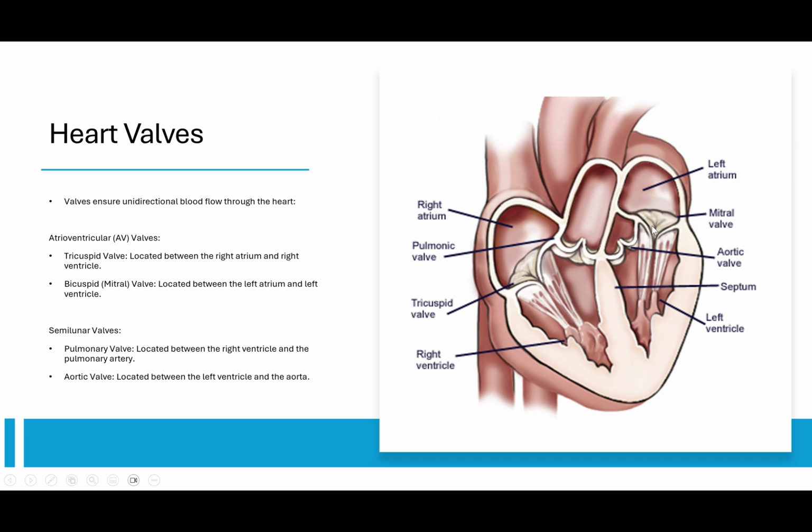Sir, I have a question. Is the proper name for the mitral valve the bicuspid valve, or does CAPE want us to say mitral? So it's the bicuspid valve, right? Another name for it is mitral. Mitral is usually used, but it is the bicuspid, right? Anatomically, it's a bicuspid valve.